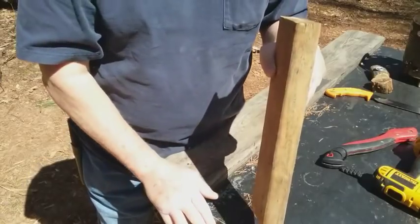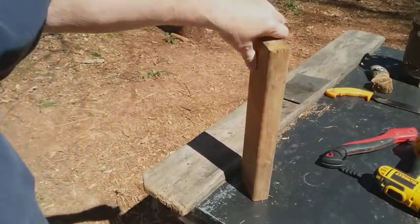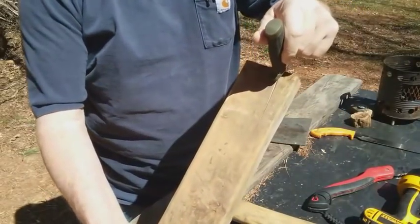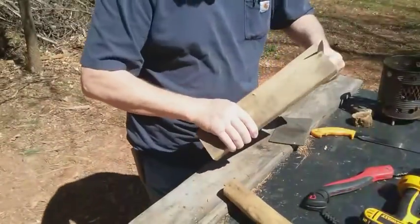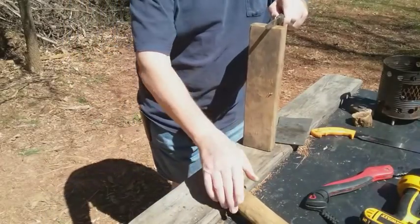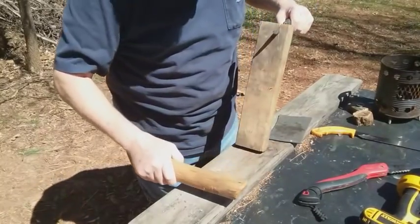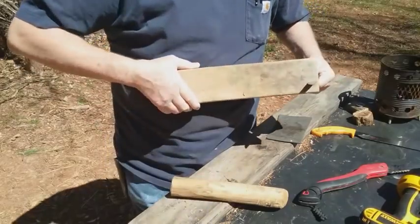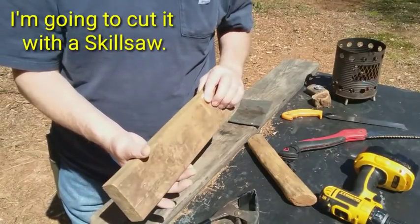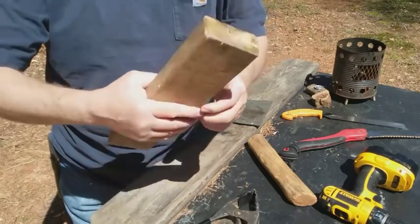So we're going for a spindle that's 3/4 inch. So let me go ahead and split it at about an inch. Let me make sure you can see all the way up here. Splitting pretty bad on that side. Let's see what we can do if we can come in on this side. And this one's doing the same thing. So when you make yours out of a 2x4, you'll be looking for a fir 2x4 from the building supply. And hopefully yours will split better than mine was starting to split there and there.